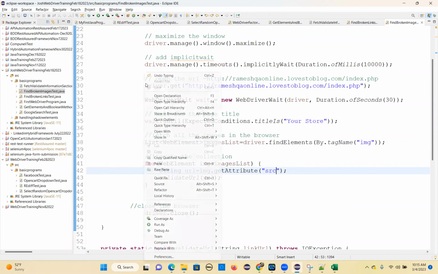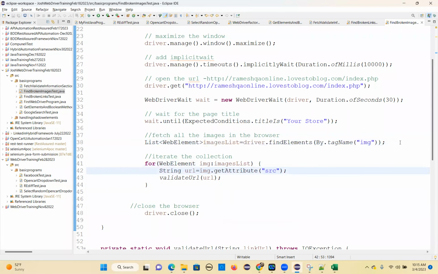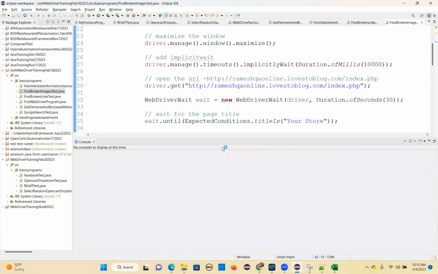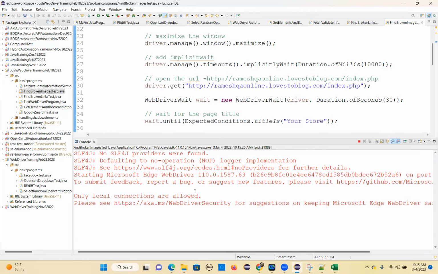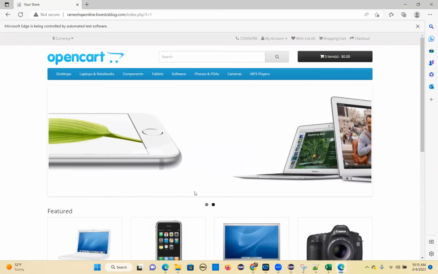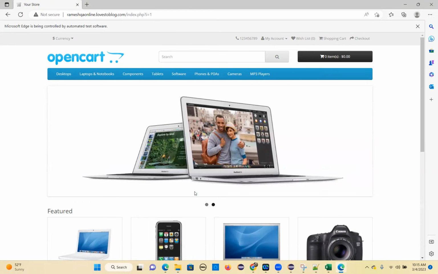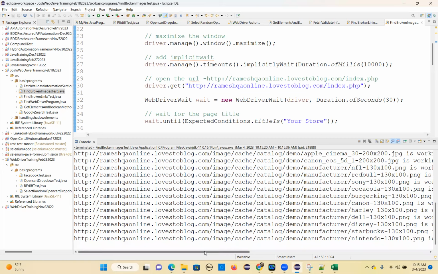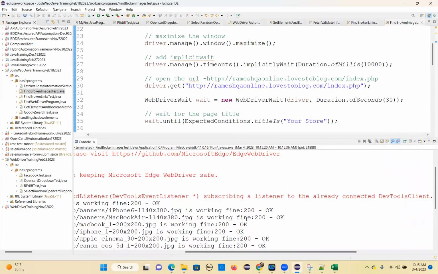So simple, and all are easy if you know the methods, okay? The concepts you need to understand: how to fetch all the images. That concept you should know. If your image is good, you will get 200 only.